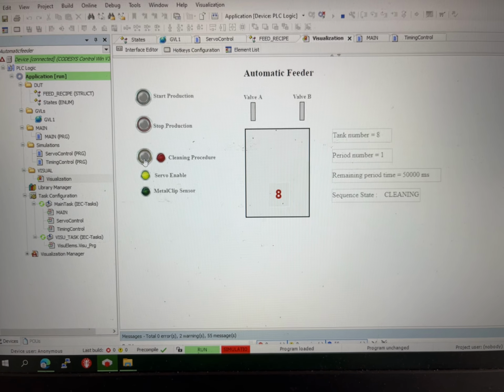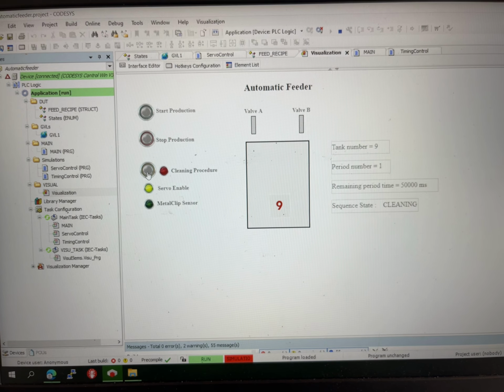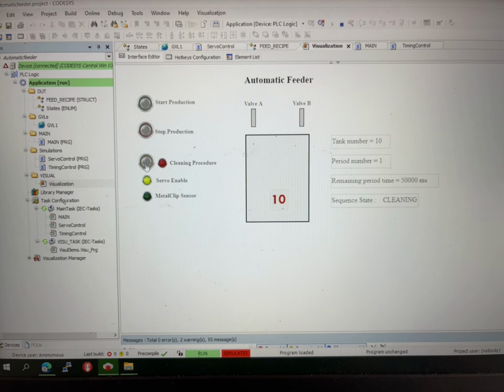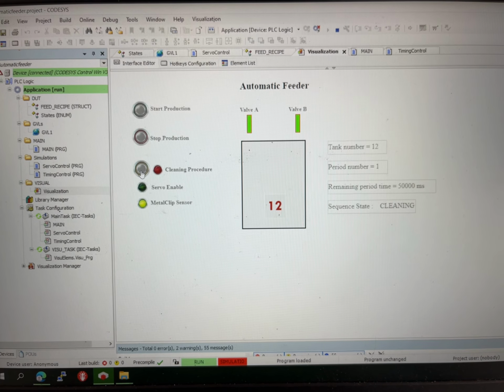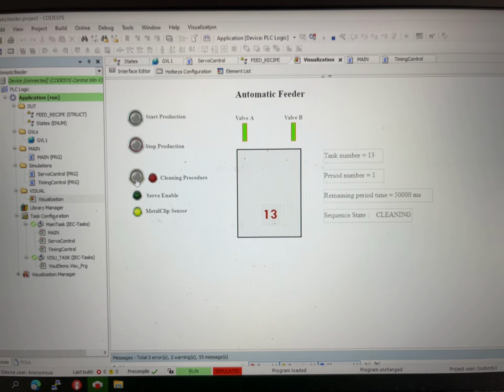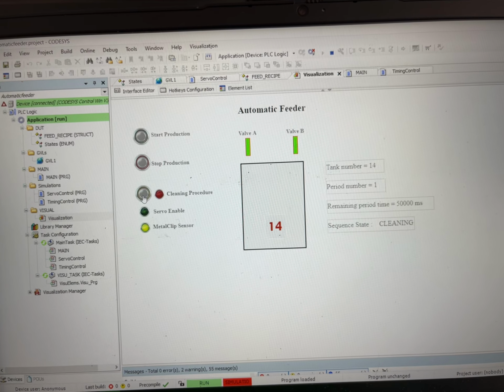In the assignment, there was a lot of freedom. The description of the implementation for the cleaning process was very vague. So I decided to implement it in this way because there's no differentiation between how much time it takes to feed or clean one tank in the cleaning procedure.